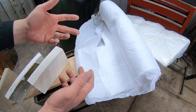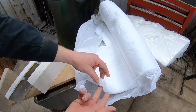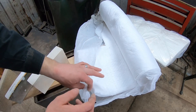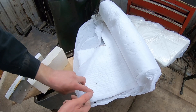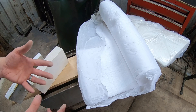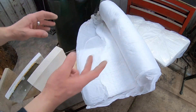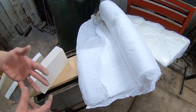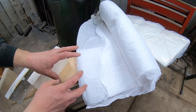Next we have the ceramic blanket or wool — one common brand is called K Wool. It's fluffy and I don't want to handle it too much because it's full of tiny ceramic particles you don't want to breathe. It has great insulating value and you can get it in rolls; it's very easy to put into different shapes and forms in a forge. You'll see a lot of the inexpensive forges available online that just have a piece of ceramic blanket as the insulation — it works fine, maybe not as great as other setups, but it still works. However, there is something very specific about this type of insulation that you need to know.